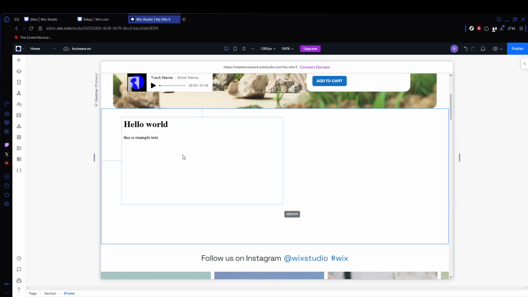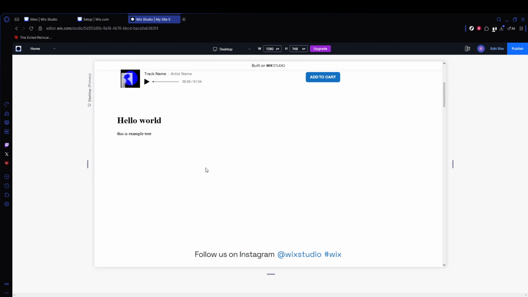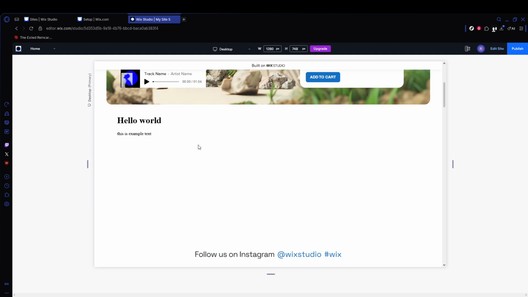When everything looks right, click Publish in the top right. Choose View Site to open your live page and test the embed. Interact with it, confirm it loads quickly, and make sure buttons or forms respond as expected. If something doesn't load, refresh the page and double check that all links use HTTPS and that the full snippet is pasted without typos.